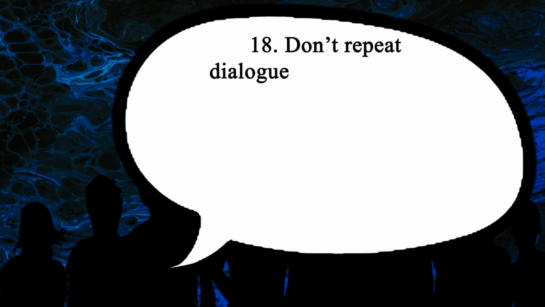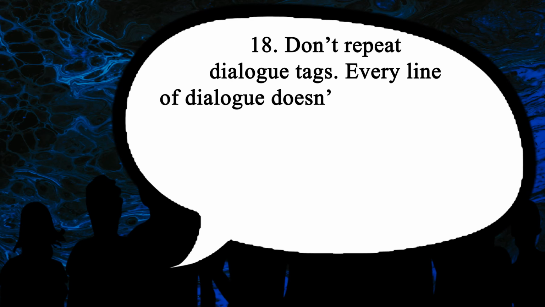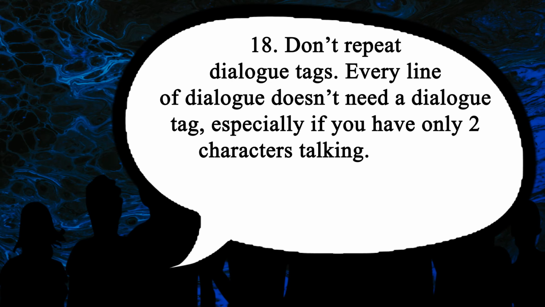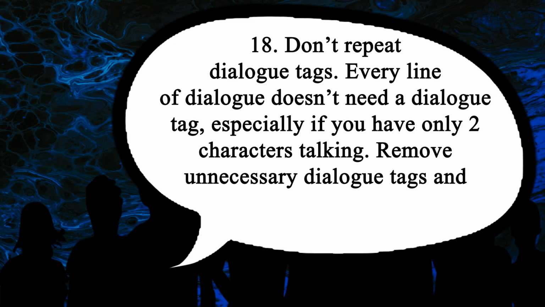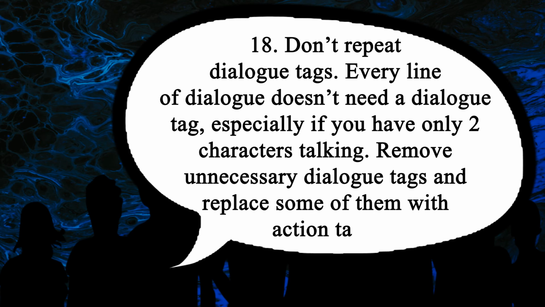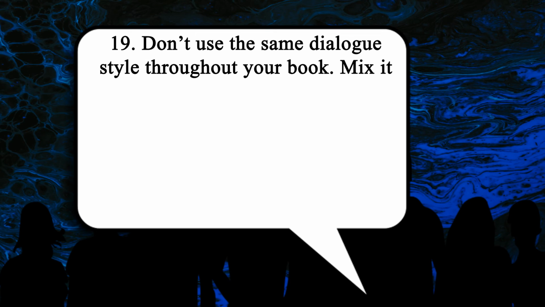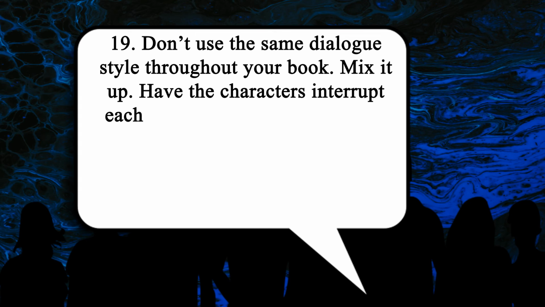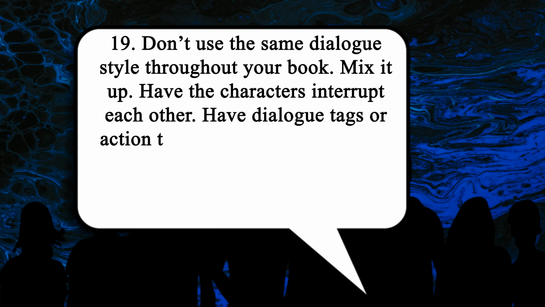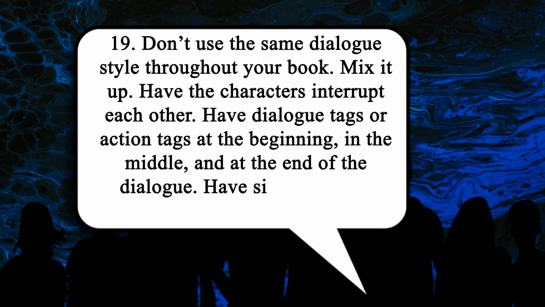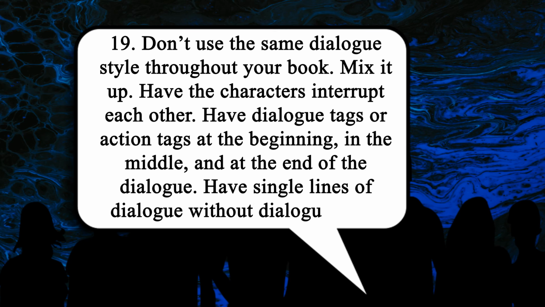18. Don't repeat dialogue tags. Every line of dialogue doesn't need a dialogue tag, especially if you have only 2 characters talking. Remove unnecessary dialogue tags and replace some of them with action tags. 19. Don't use the same dialogue style throughout your book. Mix it up. Have the characters interrupt each other. Have dialogue tags or action tags at the beginning, in the middle, and at the end of the dialogue. Have single lines of dialogue without dialogue tags.